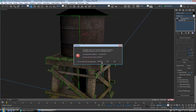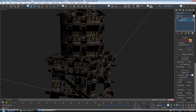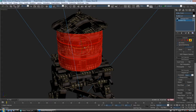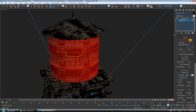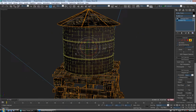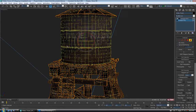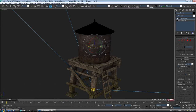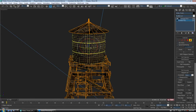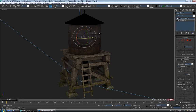I'll drop down into Edit Poly — say Hold Yes. It's going to mess up our mapping but that's okay, it'll go back to normal when we go back up. Let's go to Element, select just the tank, and rotate it. Let's turn on Rotate and spin it. Hit Show on Result and F2 so we can see. There's the text there — a little hard to see, but I just want it facing the front. If they were going to write on the real tank, they'd probably write it on the front.